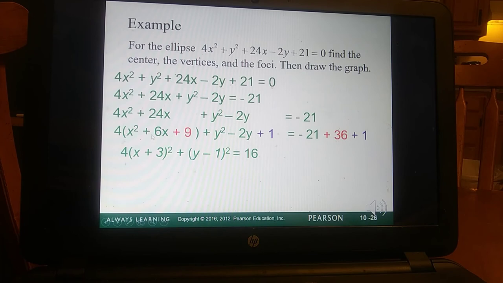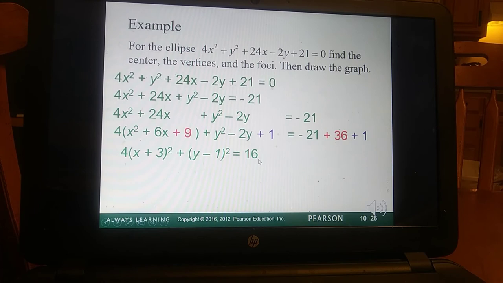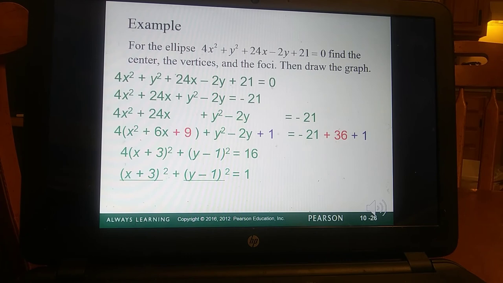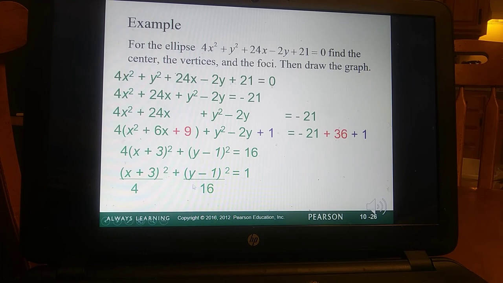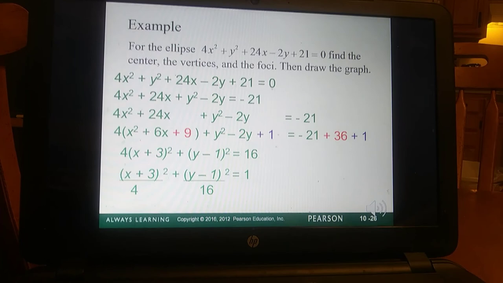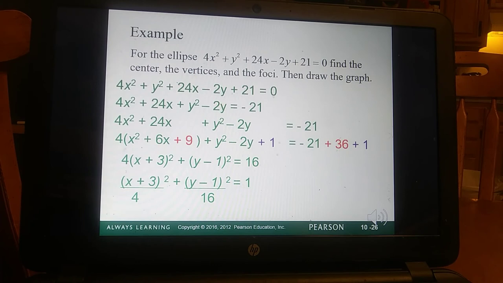So we create our perfect square. That 4 is still going to stay out there. x plus 3, y minus 1, and that all equals 16. So remember, to get it in the format for the ellipse, we have to divide through by 16. So when we do that, we have 4 left over here. We have 16 here because we didn't even have a constant. We just had 1 with the y minus 1. So we can see that this is going to be, the major axis will fall with respect to the vertical.